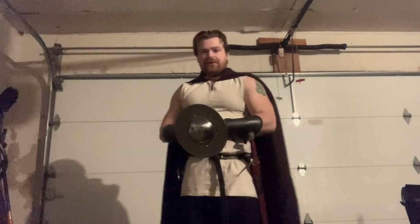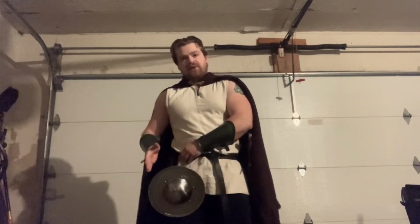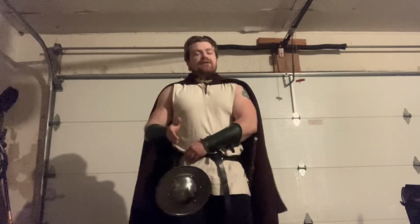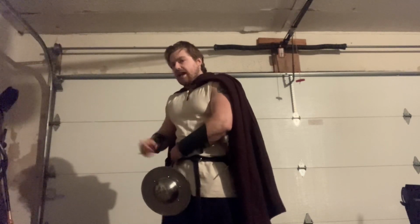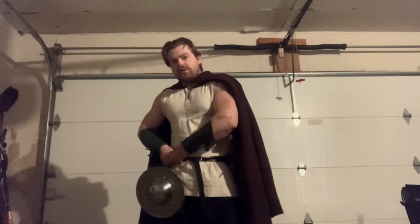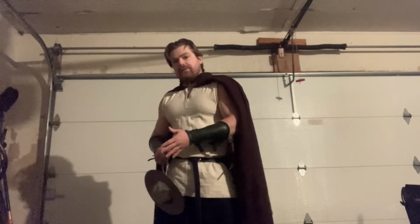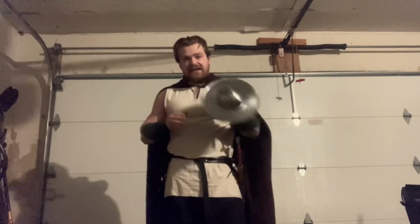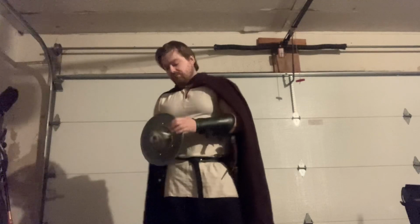Now some people might think, oh, couldn't I just secure it to my belt if I don't plan on taking it out at all? And yes, that is definitely an option. You can do that. That was also done historically, and you can even tie it to the belt. But if it gets too heavy, uncomfortable, you have to go to the bathroom, or if you just want to take it out to take pictures with, I would highly recommend against doing that.